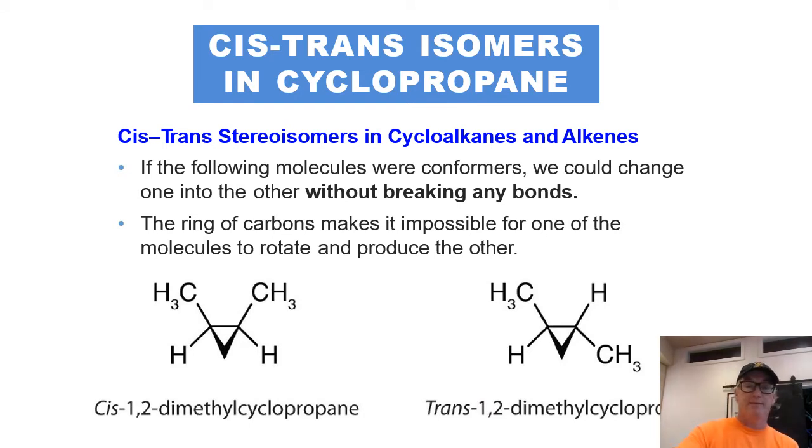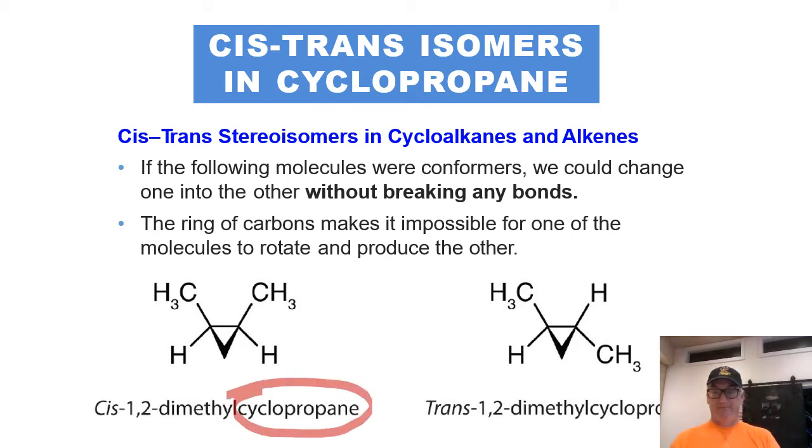So here we have cyclopropane. So only 3 carbons, one here, one there, and one there. And in this, we also have cis and trans, because we would have to break bonds in order to put them on the same side. So imagine this as basically a ring, and we have above the ring and below the ring.